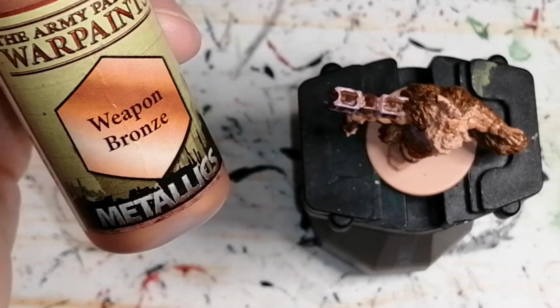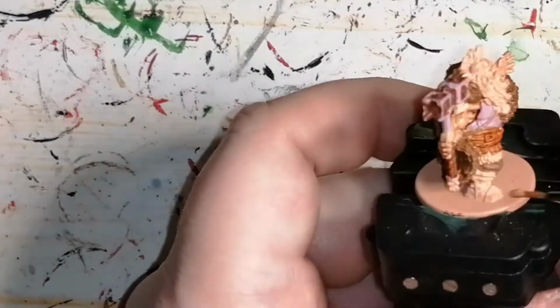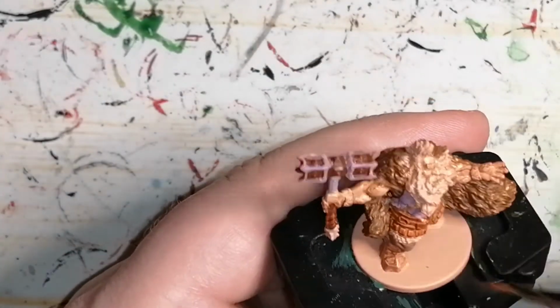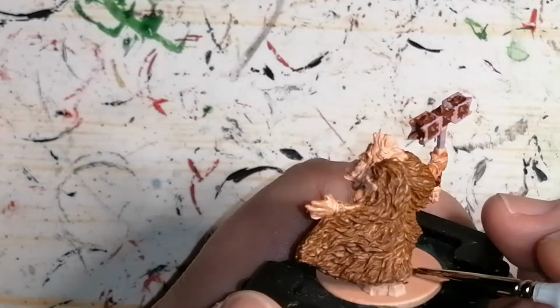Then I move on to one of the Metallics War Paints by the Army Painter, Weapon Bronze. And I use this on his boots, because they are armored boots, and they weren't gold. So I figured this would be nice, because he does have some gold stuff on him, and I figured this one would just be like a darker gold. It's Weapon Bronze.